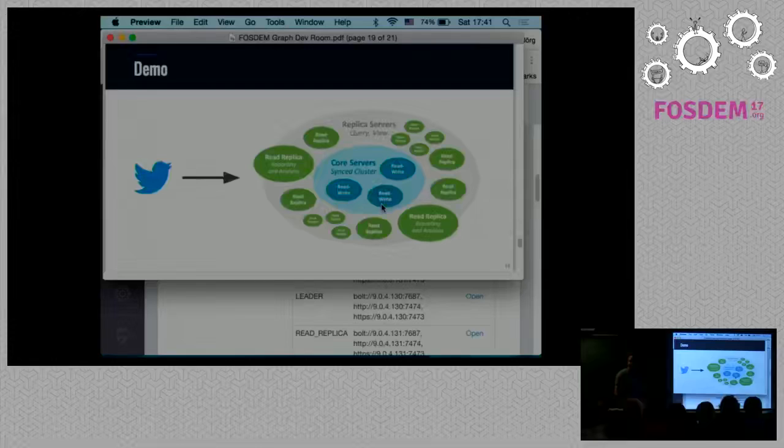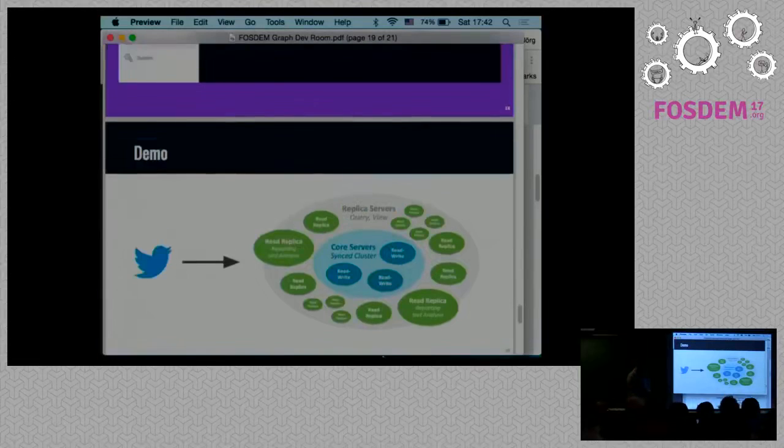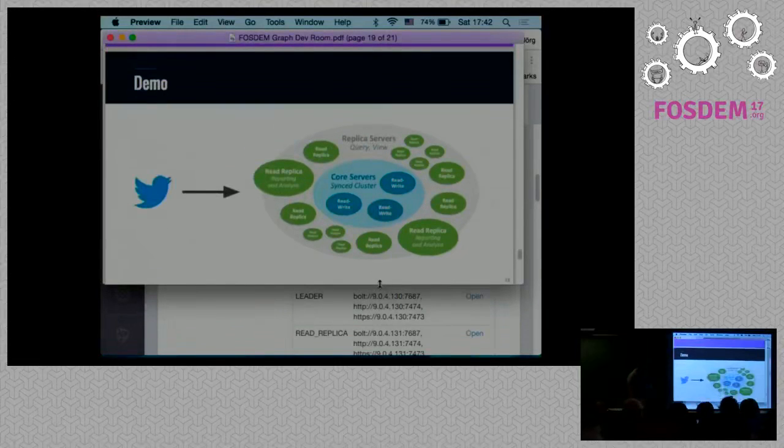And for Neo4j itself, if you start a new instance of the cluster on a blank machine, it just gets the data from the other machines of the cluster and then continues to go. Last question.